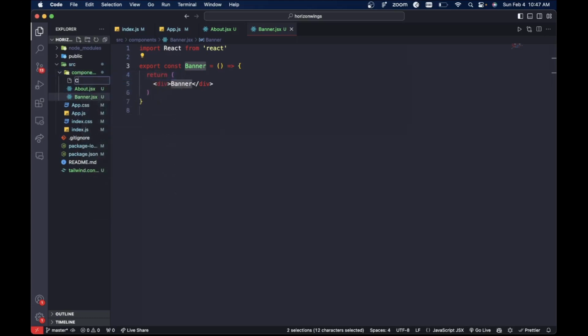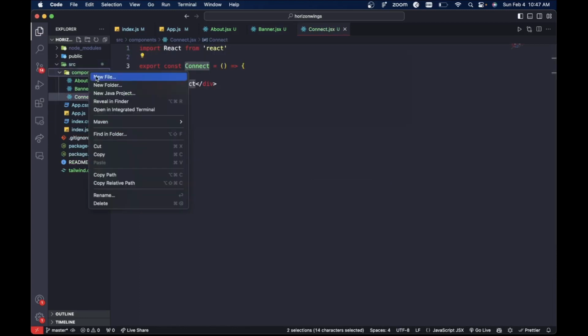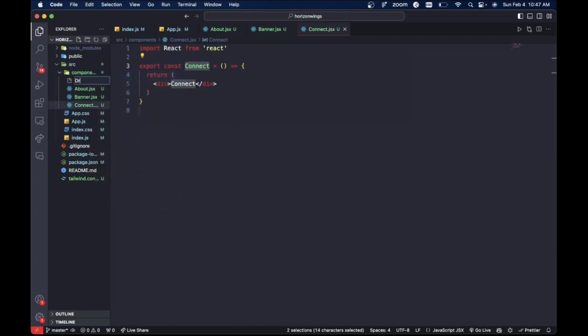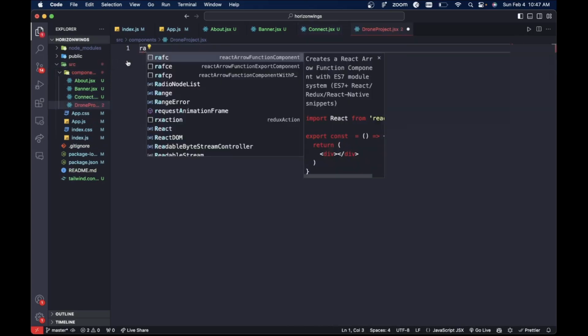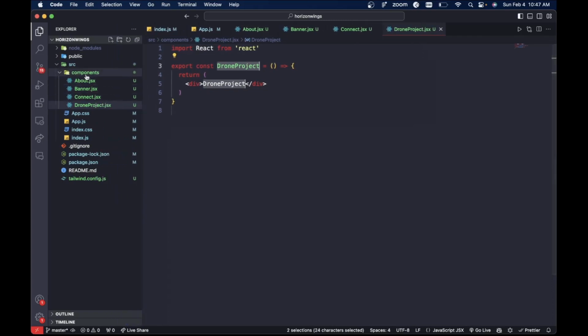And then we're gonna have connect. And then what else? And we're gonna have drone project six. Okay, we have those. And what else?